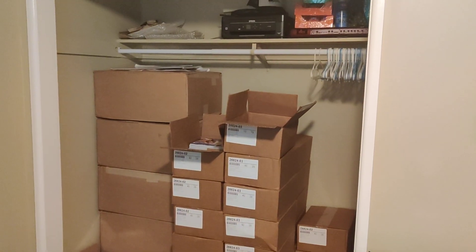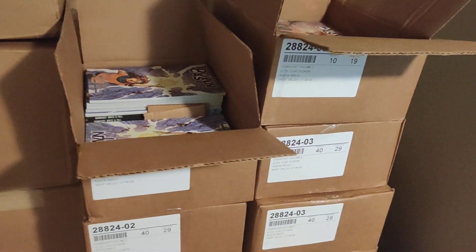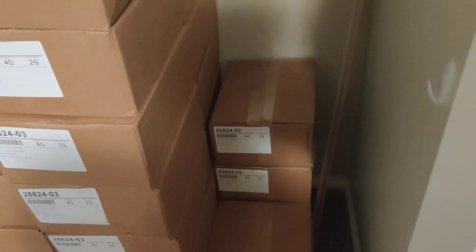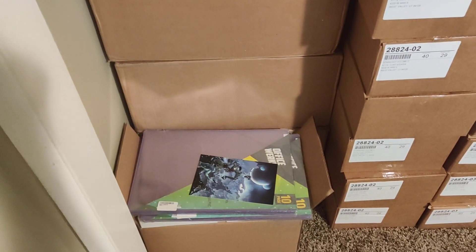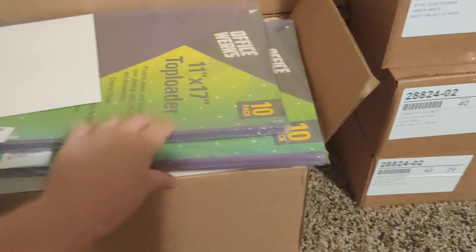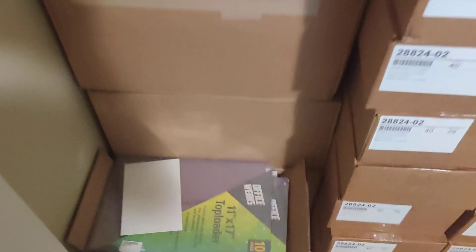I've got a whole closet — it's actually bigger than you'd think, kind of an older house, and this closet in particular is just really deep. I've got most of the books here. They're stacked about eight tall, two boxes deep, with some extra over here. I've got Downcast number one in the other room — I'll bring those in for people that ordered both. Gemini mailers take up an awful lot of room — those boxes are huge and weigh a ton. Down here I've got top loaders for people that ordered the print packs — the large prints and smaller prints that some backers are going to get.